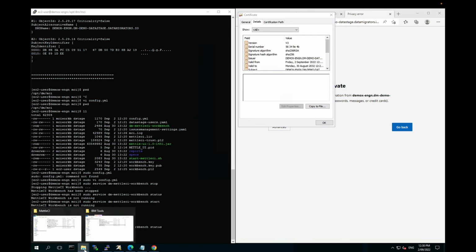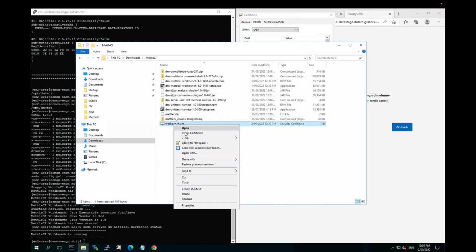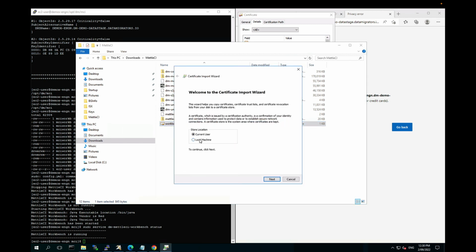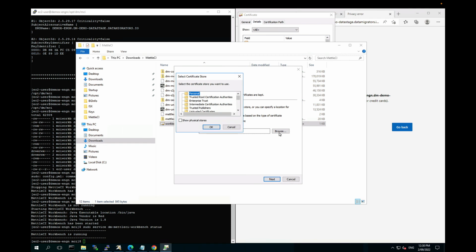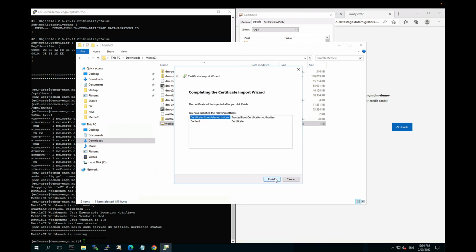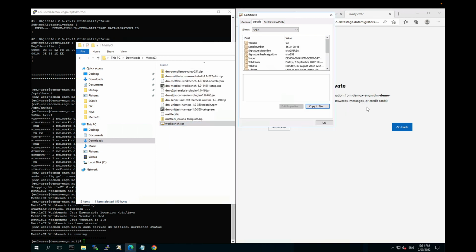So now what I need to do is to go to that file, right-click and say install certificate. I'll install it for all users on this current machine. I will place the certificate, and you're probably aware of this, and if not, this is in the documentation, in the Trusted Root Certification Authorities. Okay to that. Next. Finish. Okay, so I've imported the certificate.